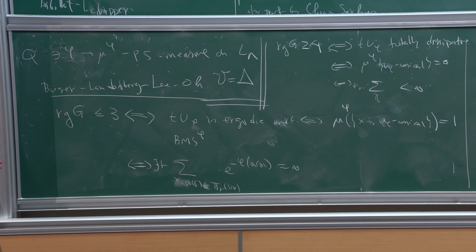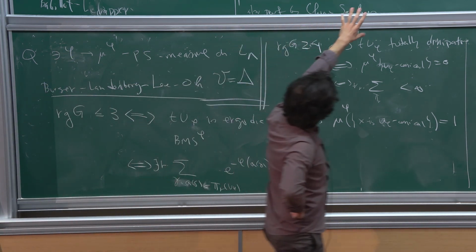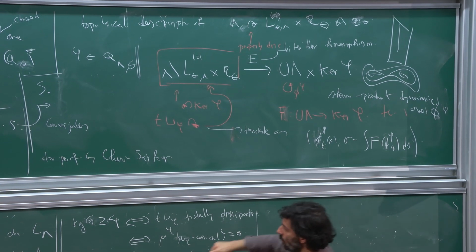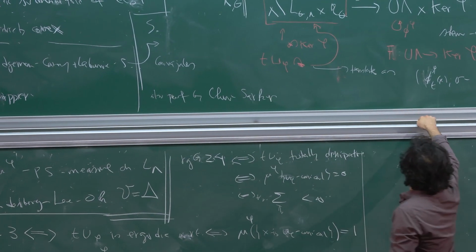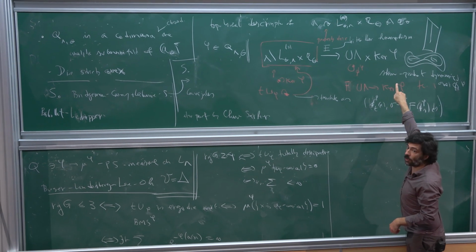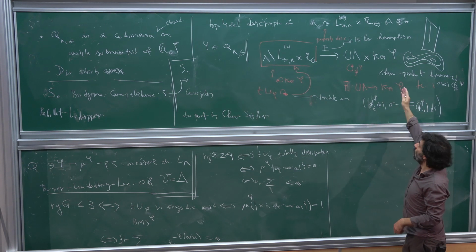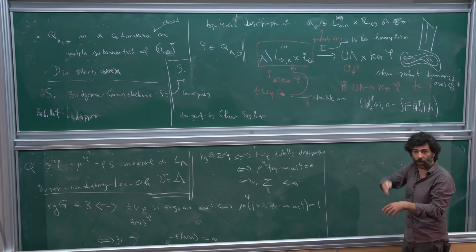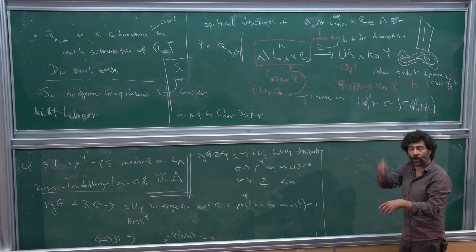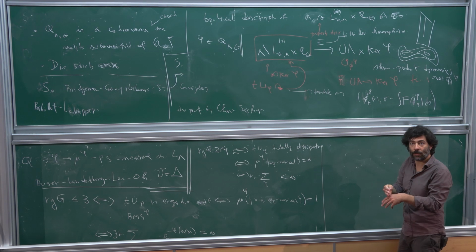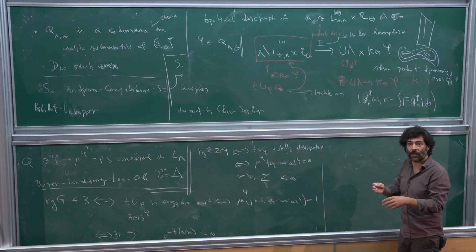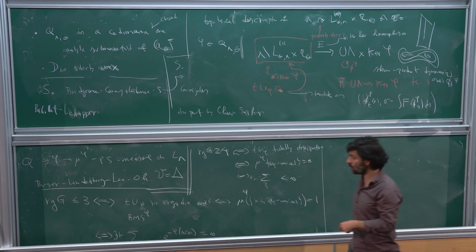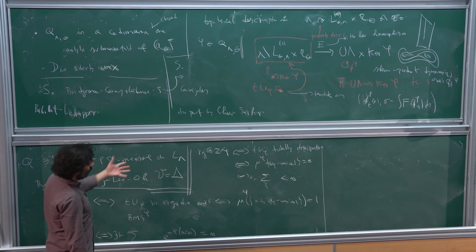So maybe just give a hint, given that I spent all this time talking about this, of why this is true. Essentially, the rank of G is going to be rank G minus 1 over there, right? And so you have a skew product over Anosov flow with some fiber. Now you have to think about what happens when you take a random walk in Rn. In Rn, the random walk is recurrent in R2 or totally dissipative in R3. So the 3 there is a 2 there. And that's kind of the reason why this kind of result holds.